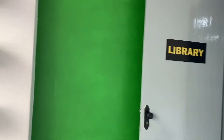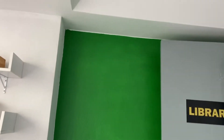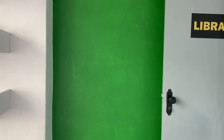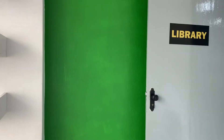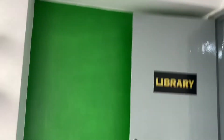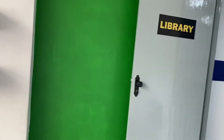Right here I have a green screen. If you are an English teacher and you have the opportunity to paint a wall green so that you can make videos and help the kids bring their creativity more into class, I highly recommend that you paint a wall green and make a green screen. This works beautifully — it works wonderful, it's amazing.